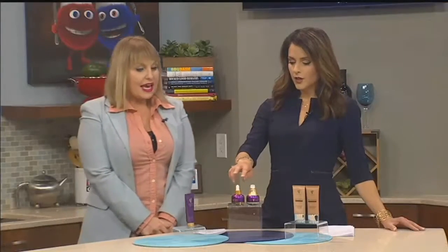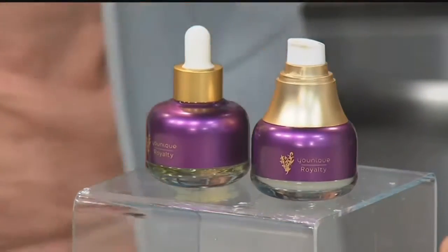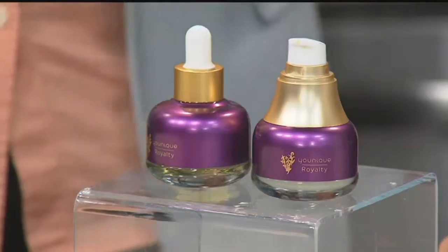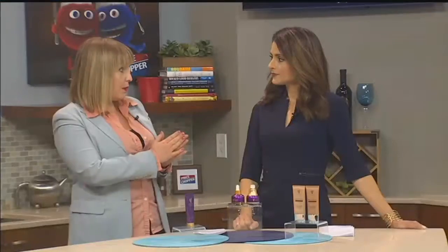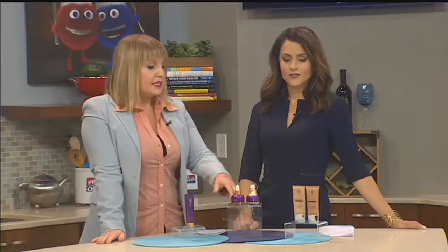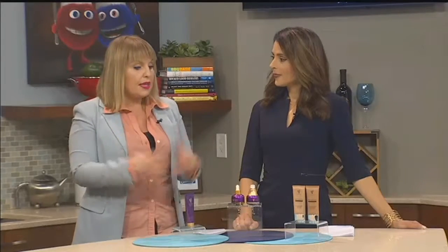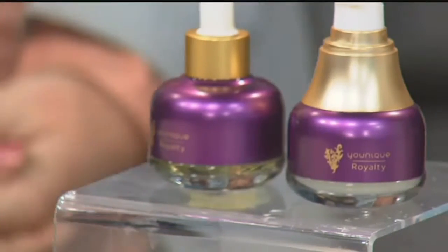Next we have serum. At what point do you put the serum on in your getting ready process of lotions and potions, and is this nighttime or daytime? Okay, perfect. When it comes to moisturizing steps, just think of going from thinnest texture to thickest. So this is going to be one of the beginning steps, nice and light. I actually like switching from my heavy night creams and winter creams to something lighter. Our serums are packed full of antioxidants, which help protect your skin, and they allow other products that you put on top to absorb a lot better.